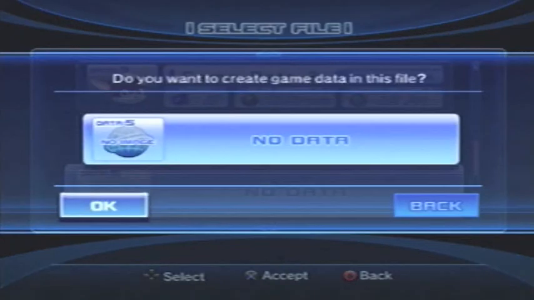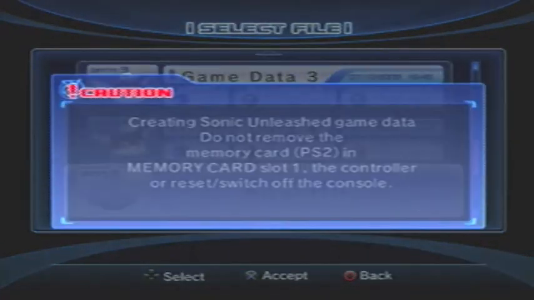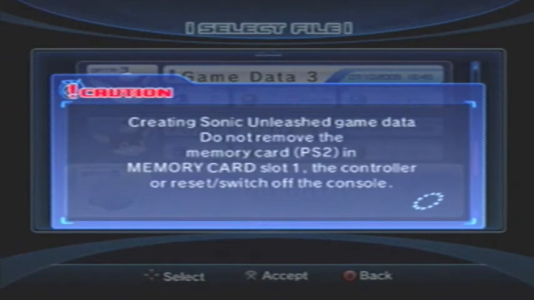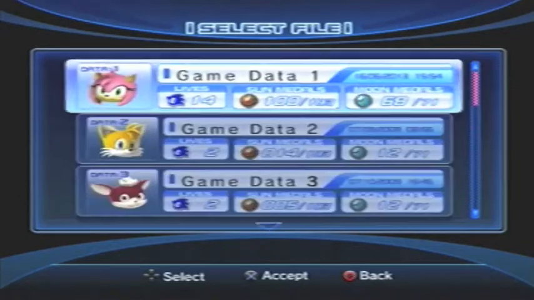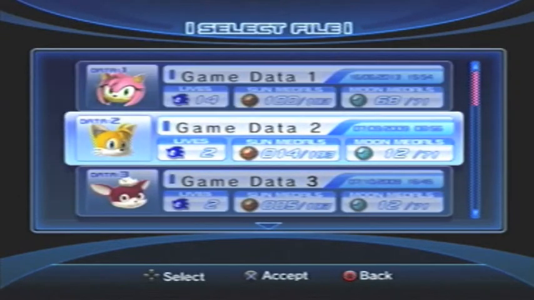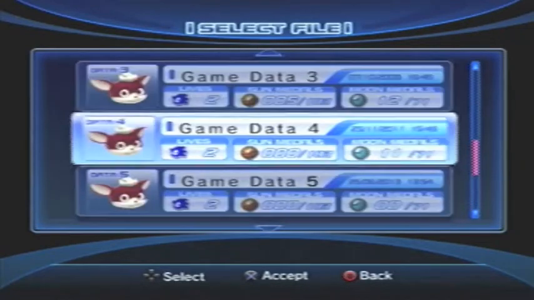So anyway, let's go ahead and create a new file here. I don't even know why I have so many files on here. But one difference is that you can't pick your Mii avatar or any character avatars. They're randomly selected for you. And oh, I got Chip again. Brilliant. As you can see here, for one I got Amy, which was my original one, and for my other one I got Tails, and I got three chips in a row. That's a lot. But anyway, let's begin the game.